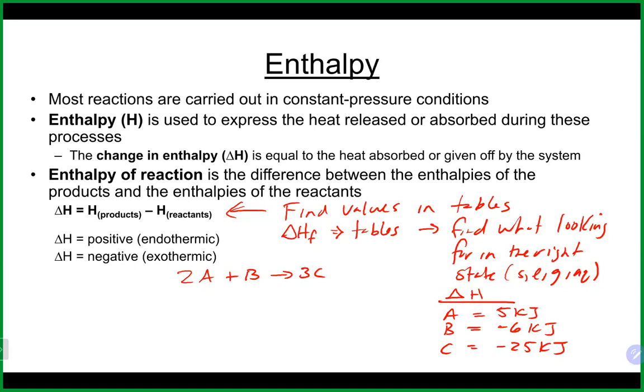We would calculate the delta H of this reaction by taking our products minus our reactants. And what we want to do is go delta H of this reaction will be our product side. Now, the products and the reactants have coefficients, and typically in a chemical equation, they do. And these coefficients represent what are referred to as the moles of each of these things, abbreviated MOL. Mole, MOLE is the whole thing. And this is also what's sometimes referred to as the stoichiometry of each of these things.